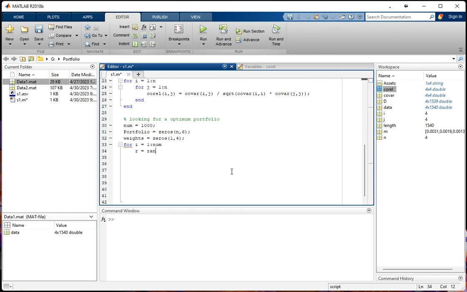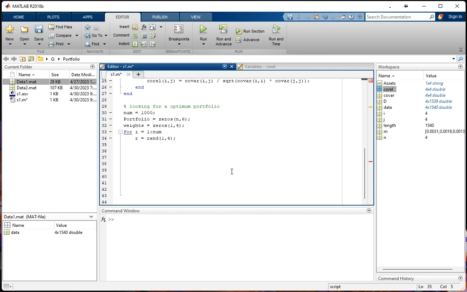I will generate 4 random numbers, and each of them will be between 0 and 1. To get the weights from these random numbers, I will do R divided by sum of R. Alright, so we have 4 numbers here, then we divide each of them by the sum. So in the end, the sum of the weights matrix will be 1.